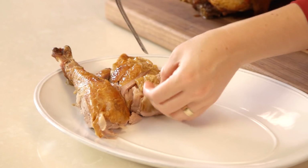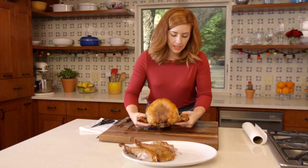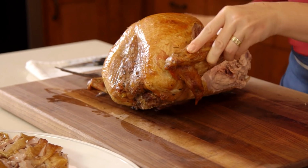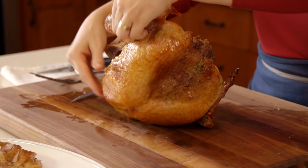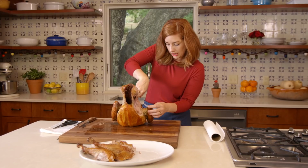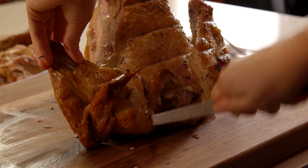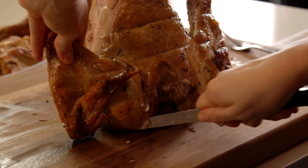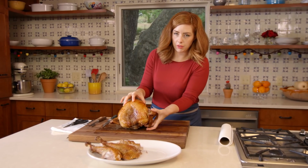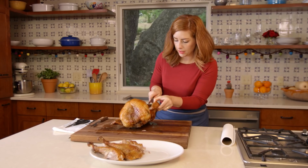So your next move is to work with the wings. And this is kind of a tricky part, but it's the exact same principle. You're finding the joint. Sometimes you can even turn the turkey over a little bit, and that can be helpful. And then use the tip of your knife to get back into where the joint of the wing is. So then you can flip it back, know that you've already sort of gotten things going on that side.